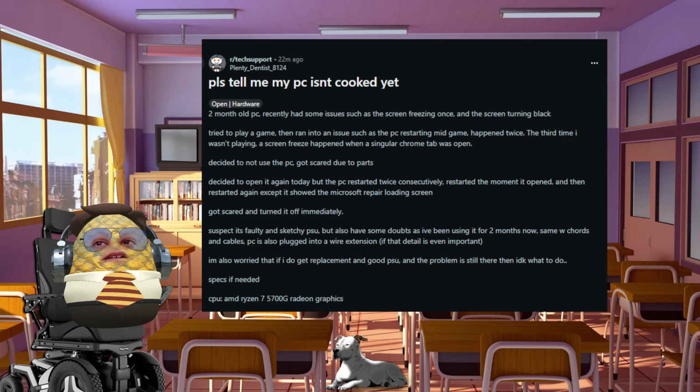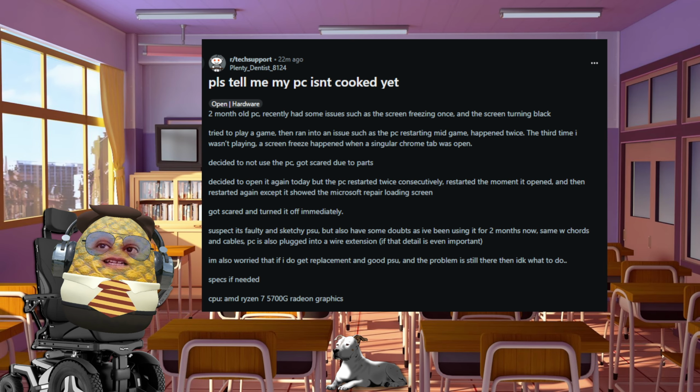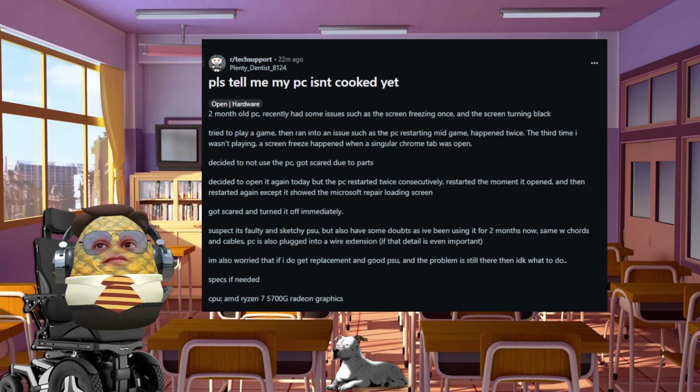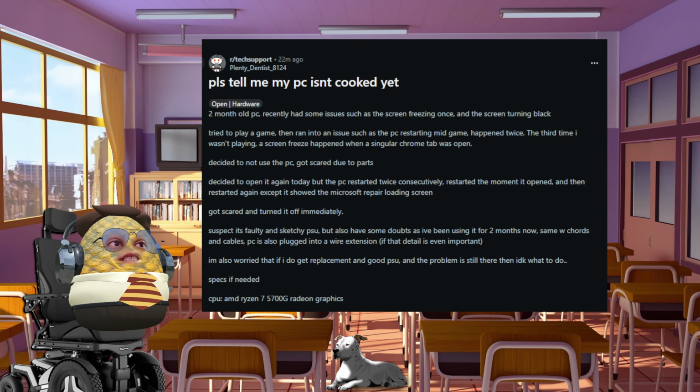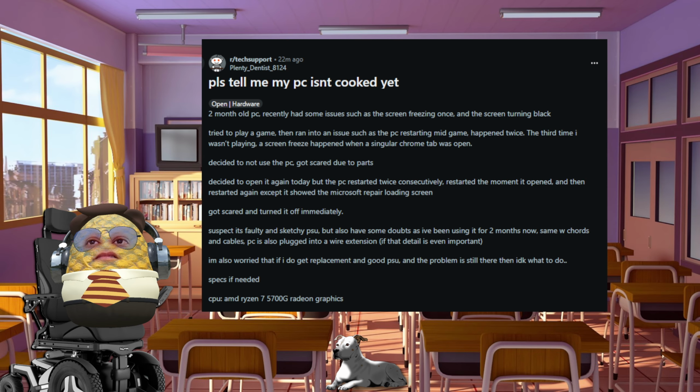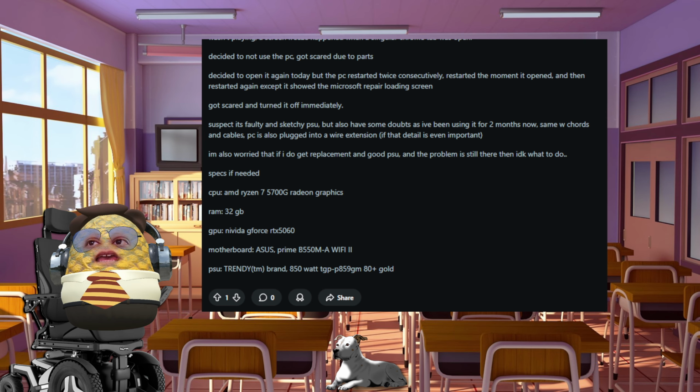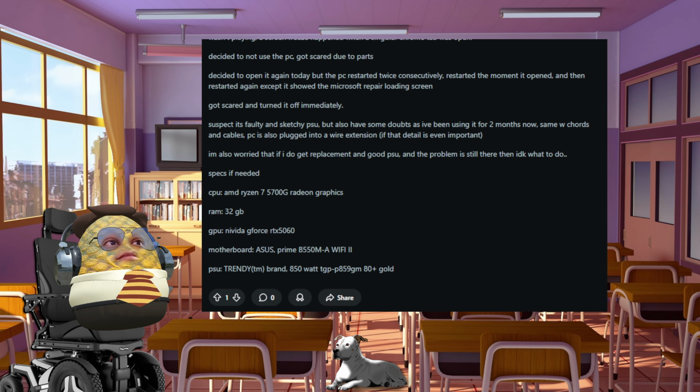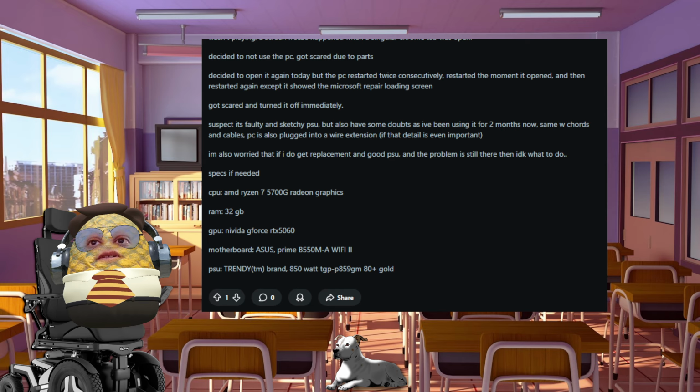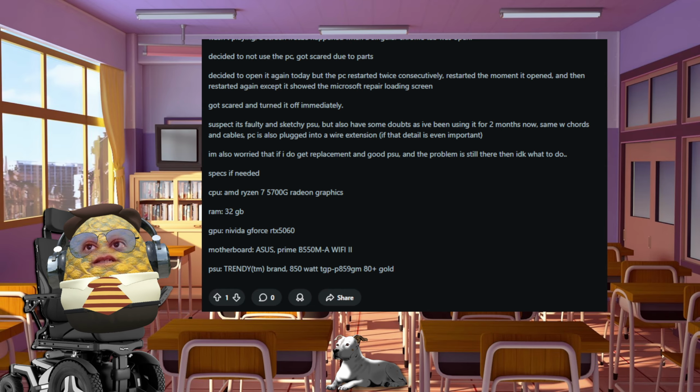But it sounds like you wanted to fix it yourself, so that means that you might have built it yourself. I don't think it's a graphics card. If it's a 5060 that he had, right? And the power supply, if you just got it, it should be working, right? I know it's called Trendy, so I know it's 80 Gold, but I don't know what Trendy is. It's not a name brand. Could be, but that's where you're at, man.